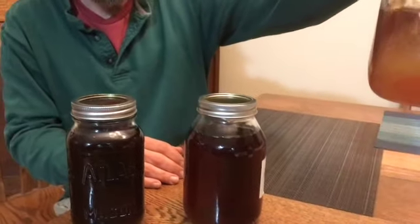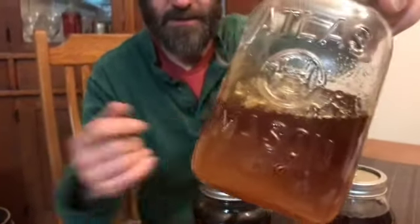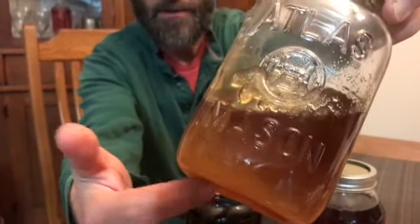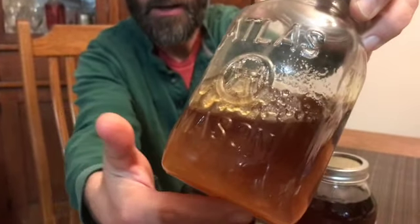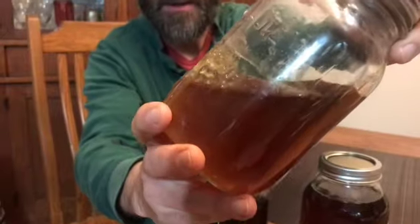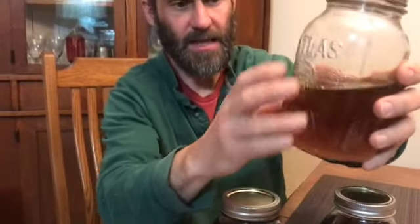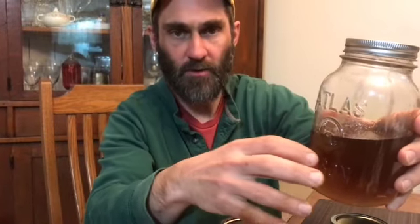This one, you can see that it's got some crystallization in the bottom of it, and this is caused by cooking it too long. Now, this isn't ruined, so what we're going to do is just heat this up a little bit, pour it into a pot, add a little bit of water to it, and cook it for 5 or 10 minutes, and that should fix it and eliminate a lot of this crystallization.